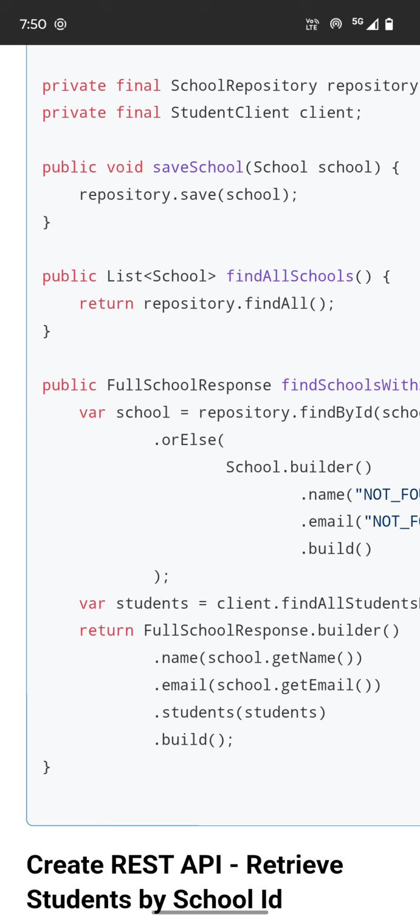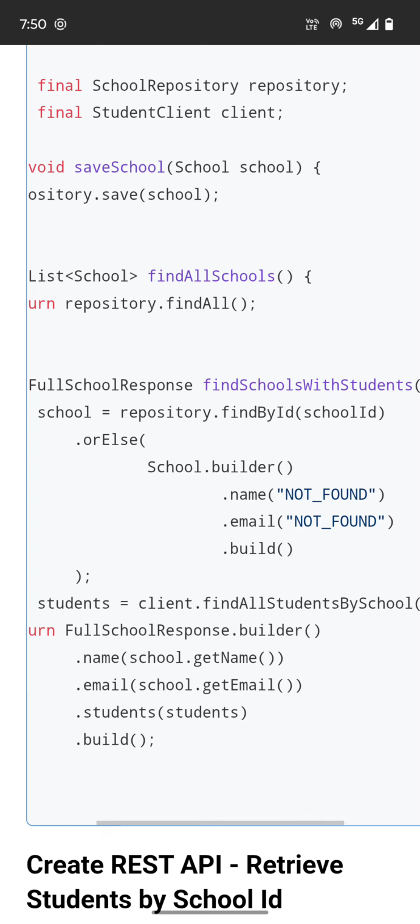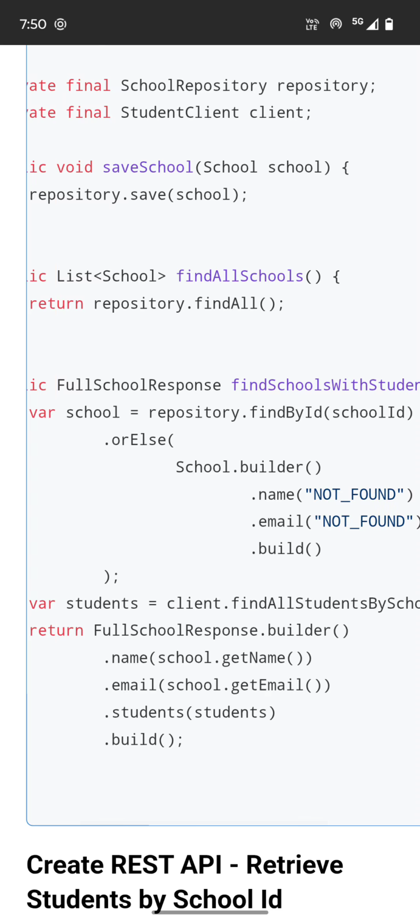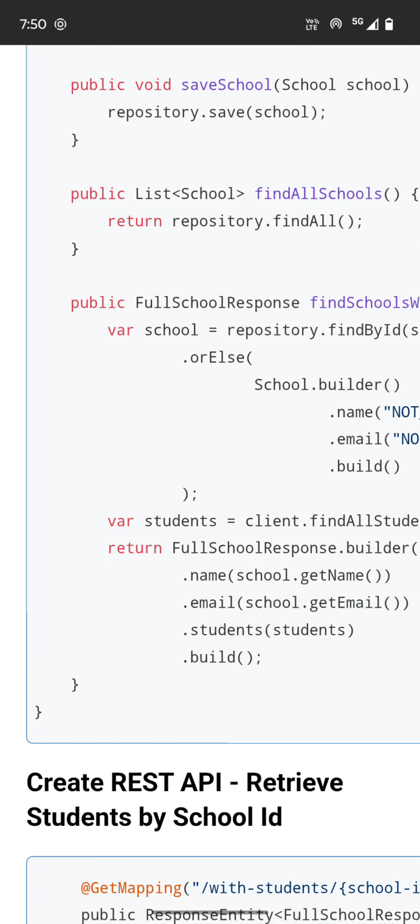I told you why we use this @Builder annotation. This is the purpose of the builder annotation. You can simply set the properties for any entity using a builder pattern. Even if you don't require the setters and getters, all these things, you don't require the setter methods, you can simply do it like this.